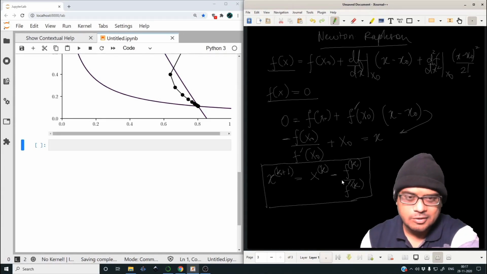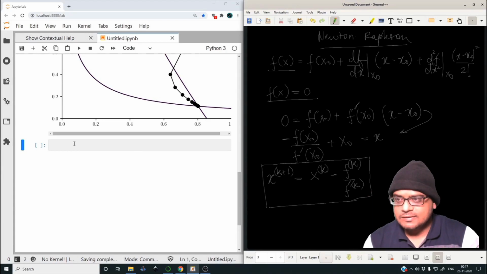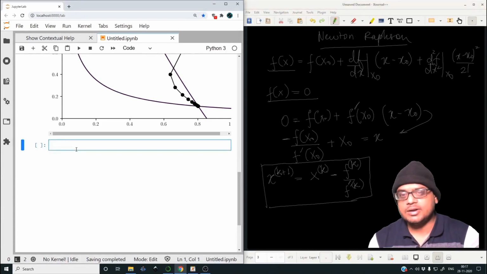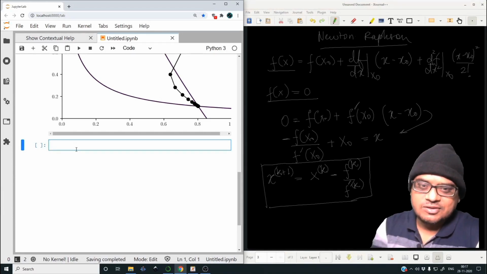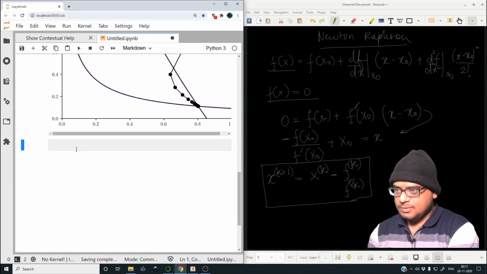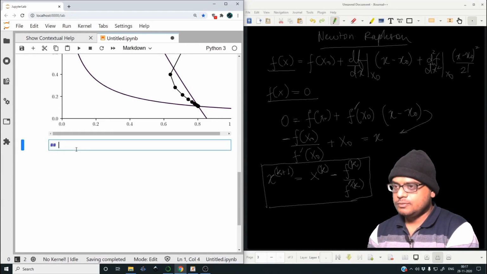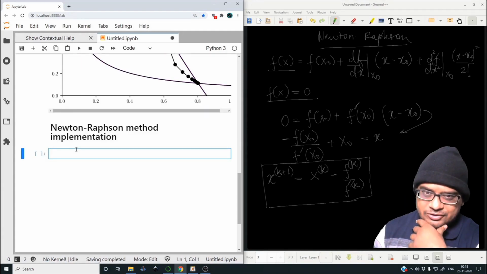But in this lecture, we're going to write it down ourselves, because later on we're going to use certain divergent properties as well to make an entire phase plot. So it's worth our time to write it down, and it's a really simple code. This is the code. It's just one update. Okay, so let us go over here. Let me write down what we're trying to do. Newton-Raphson method implementation. Okay, we've moved ahead of fixed point iterations.